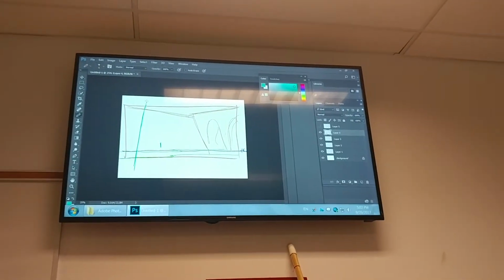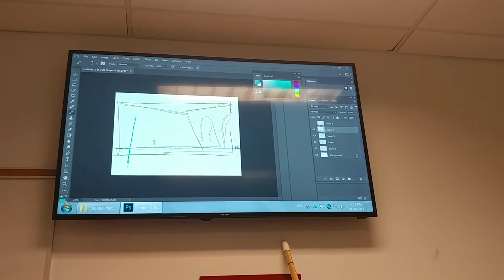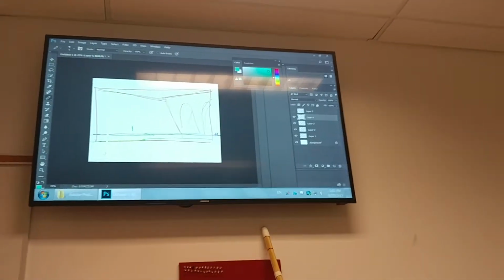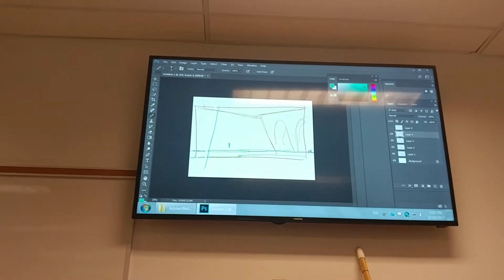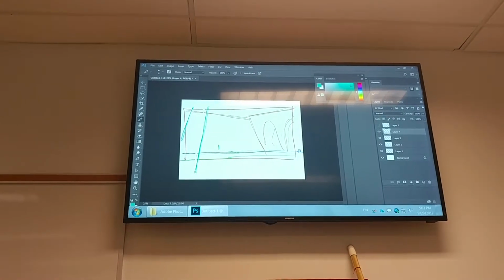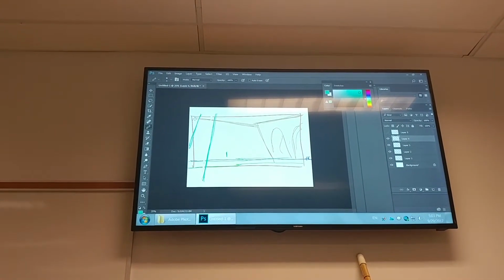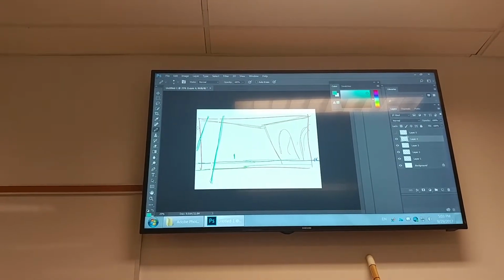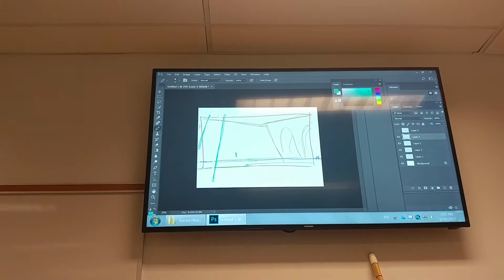So what I'm going to do is I'm going to move this, and we're going to make sure we can see both sides of the tree at some point. Always make sure that you can see it like that. We want to be able to see that little space there so we can understand how wide the tree is. As soon as I do that, I now understand where the tree sits in depth.